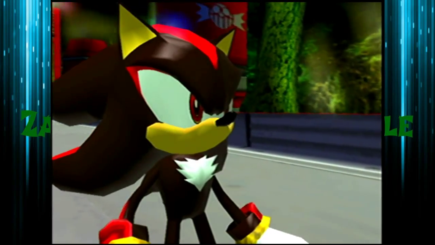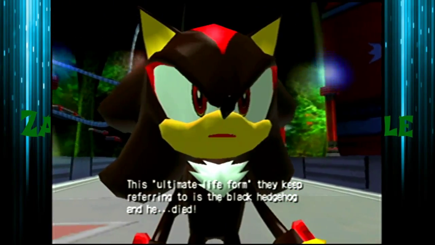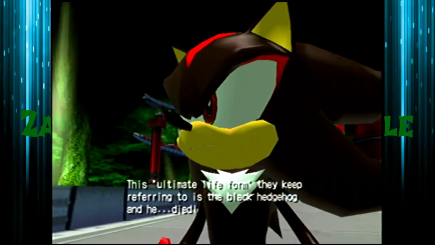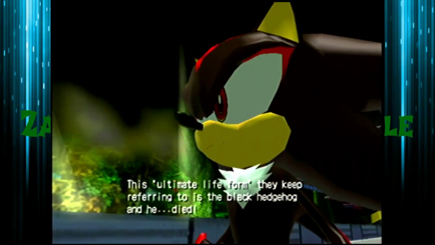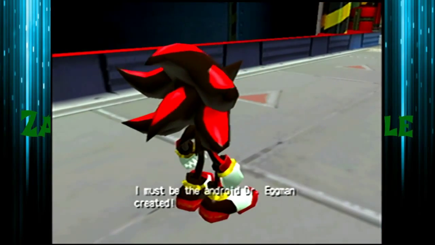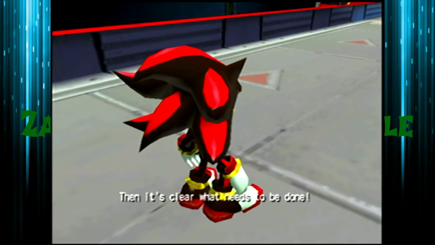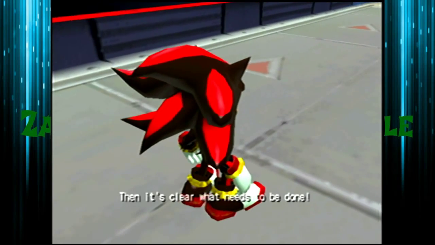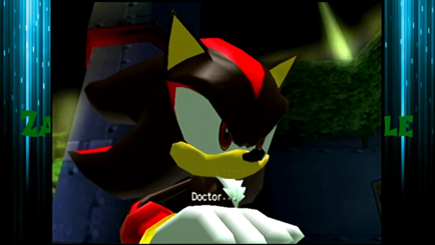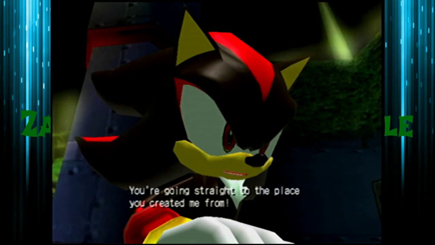Memories from Sonic Adventure 2. Come on. The pieces are coming together. This ultimate life form they keep referring to is the Black Hedgehog, and he died, and I'm its copy. I must be the android Dr. Eggman created. Then it's clear what needs to be done. Doctor, you're going straight to the place you created me from.